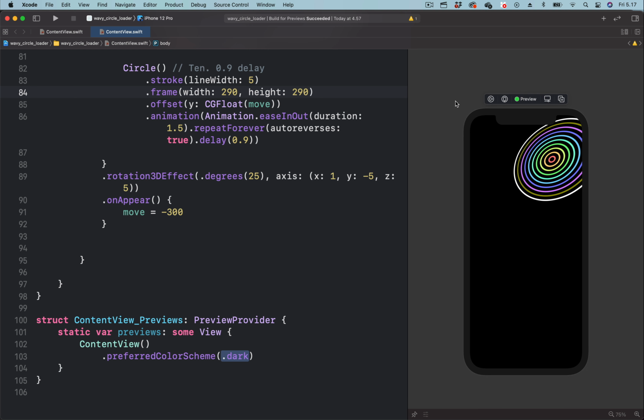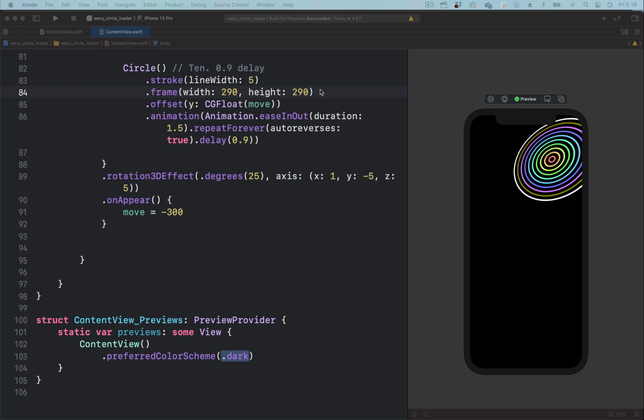When you look at this example, you can see the 10th circle uses the default white color. Let's use Xcode's visual color picker called Color Literal to add color to the 10th circle. A color literal in Xcode allows you to select colors directly from your code. We can use the color literal along with the foreground color modifier.